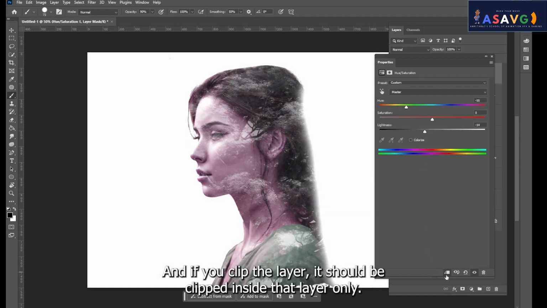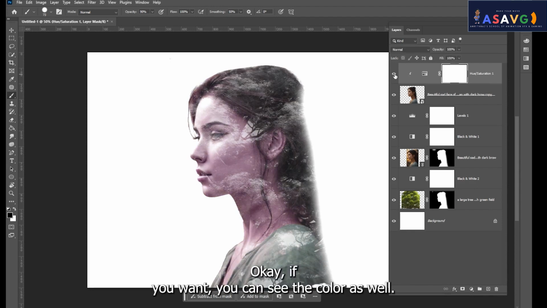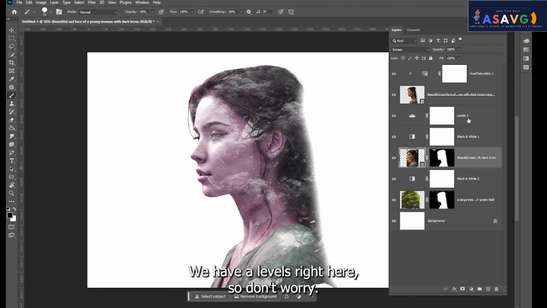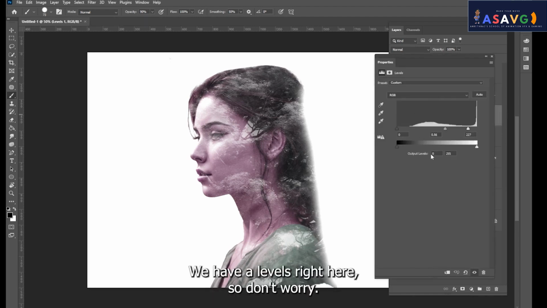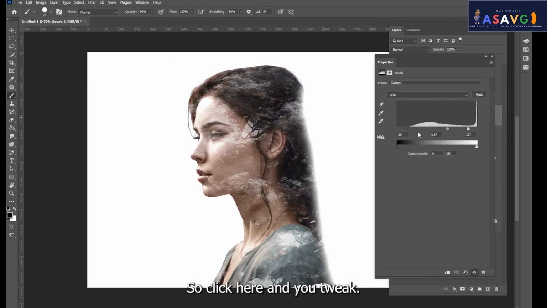And if you clip the layer, it will be clipped inside that layer only. If you want, you can change the color as well. And one more thing, we have levels right here, so don't worry. If you want, you can tweak it with the levels also. Remove it and just tweak using these levels. So click here and tweak.